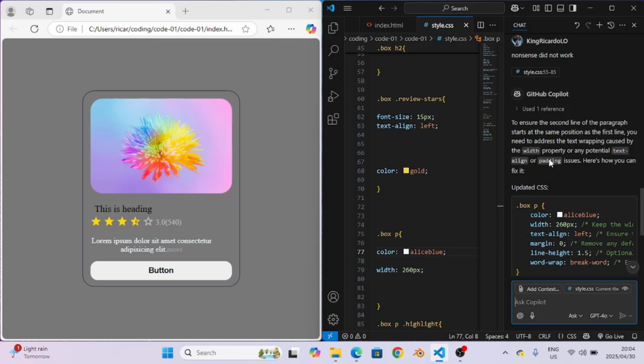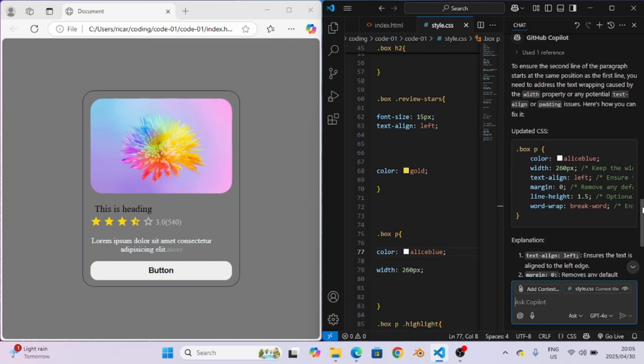Paragraph, blah blah blah, caused by the word property or the text line or blah blah blah, hashing issue here. You can fix the thing. Oh god, remove that, blah blah blah. Okay, bro, I'm trying to do the second line, bro. What y'all trying to say? Inline height, what the hell is inline gonna do with anything? Okay, wrap. This wrap one may work. The wrap one most likely will do something. Shows the long words are wrapped properly.